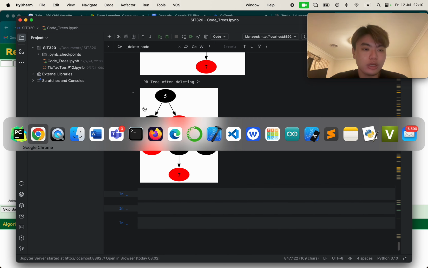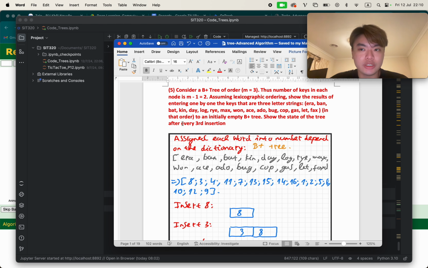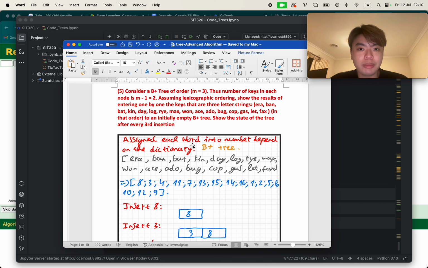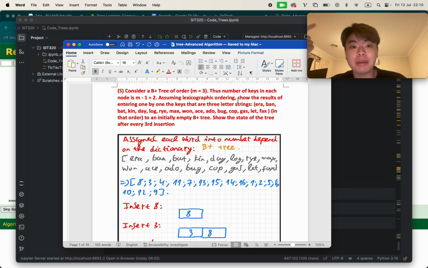Let's go to the next thing, which is our working on the B plus tree. Consider a B plus tree where, instead of numbers, the teacher gives me names, with order m equal to 3, and we need to assume lexicographic ordering, which means A is less than B is less than C, something like that.